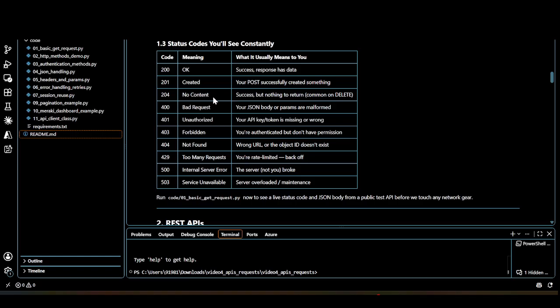Otherwise, just like there is a security problem with a physical box, there will be a security problem with these APIs also. Many people will try to send unwanted API requests, or there can be a DDoS attack on this API. So 401 unauthorized means either you are sending wrong details for authorization, or maybe your authorization has already expired. Anything can happen, but basically you're unauthorized to do it.